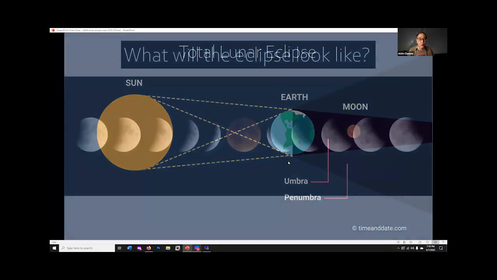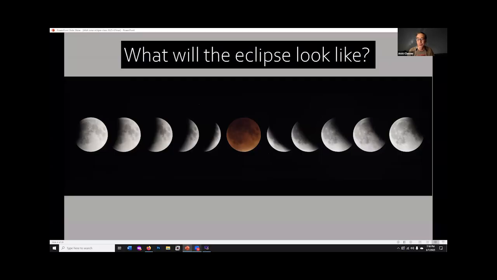So we covered that. So what will the eclipse actually look like from a photographic point of view? I put together this composite from an eclipse in 2015 that was visible here in New York City. And as the animation showed you, in the initial partial eclipse you see this bite out of the moon, the shadow coming across the face of the moon.